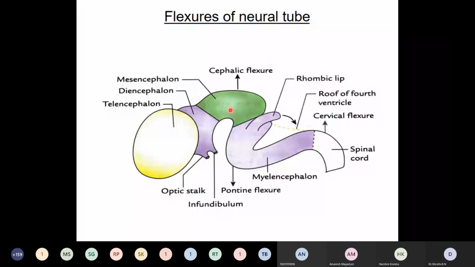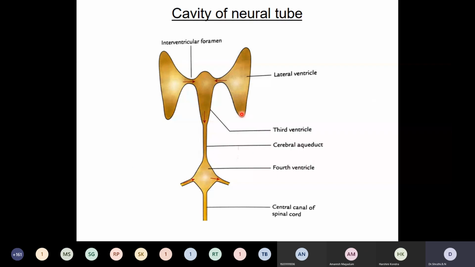Then one more dorsal flexure you get at the middle of the mesencephalon in the region of the midbrain, and the telencephalic flexure at the junction of the telencephalon and diencephalon. So all these flexures appear due to overgrowth of the brain, right? Overgrowth of the brain within the limited space. It has to accommodate all the overgrowing parts, so it presents flexures. It is just like having pleats of the sari. So it has to accommodate within the limited space, so we pleat it. In the same way, the brain also pleats on itself, which we call flexures.